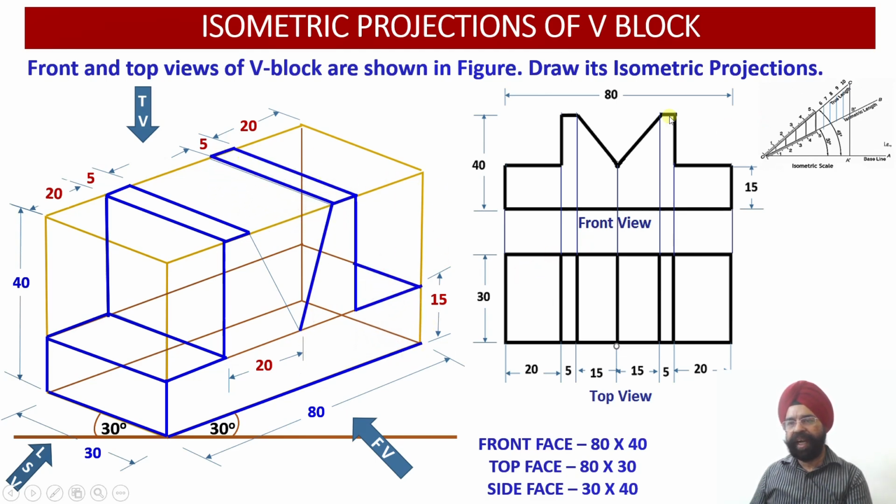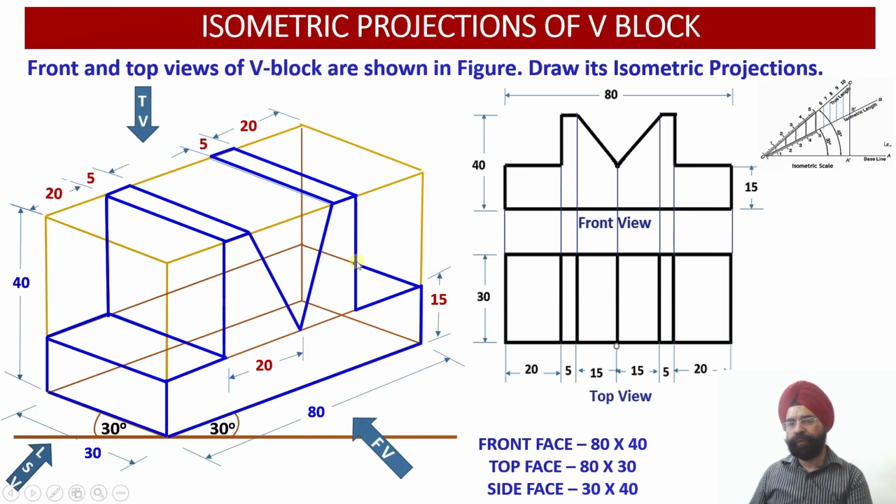Regarding the right side, once again you can check, this is my second web which is having the thickness 5 millimeter by 30 millimeter. So this has been drawn. The vertical wall which is having the depth or the height equal to 25 millimeter has been drawn. Now this is the right side of the shorter portion which is having the dimension 20 millimeter and the height equal to 15 millimeter. So this is 20 millimeter and the height of this segment is 15 millimeter.